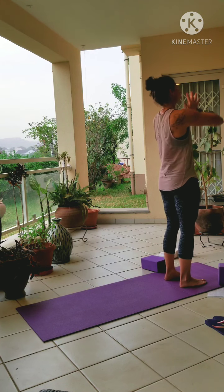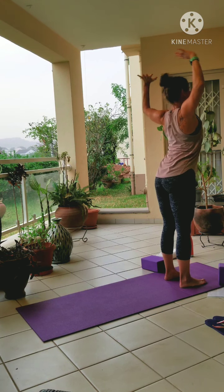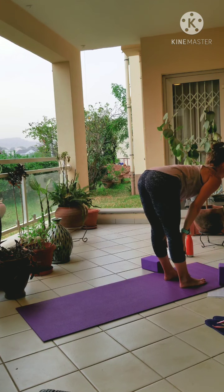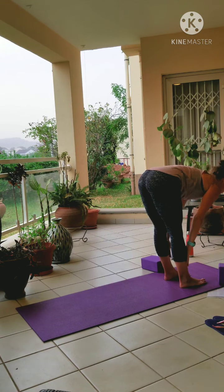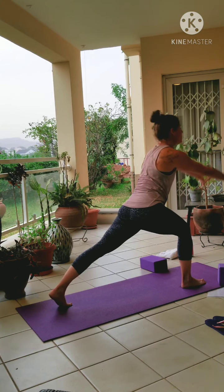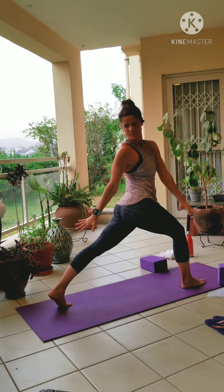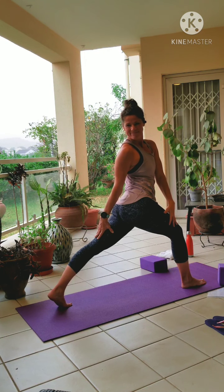Inhale, we reach up. Exhale, swan dive forward. Inhale, halfway flat back. Exhale, forward fold. Stepping back into our lunge once again. Left foot comes back. Inhale, we reach all the way up. Exhale, we rotate. Couple of breaths here.